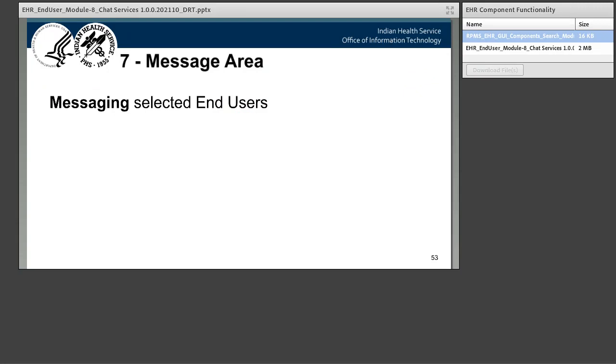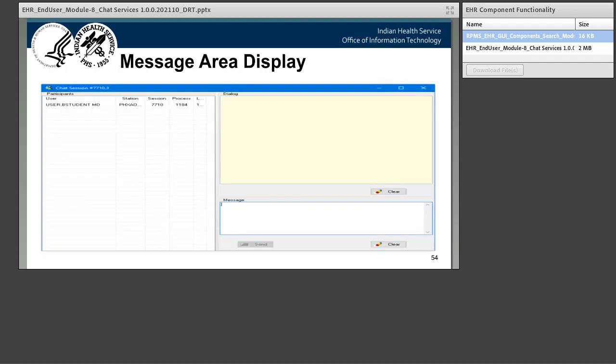So what is the messaging area? Basically, it's the message you're typing to the end users that have all accepted. Very simple. It's just a display area to see the longitudinal record, and the area where you actually type your message. It's located down here at the bottom right.